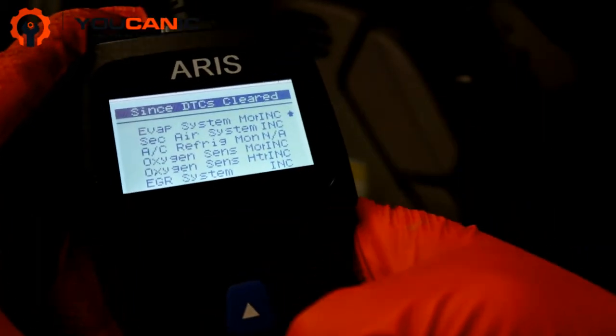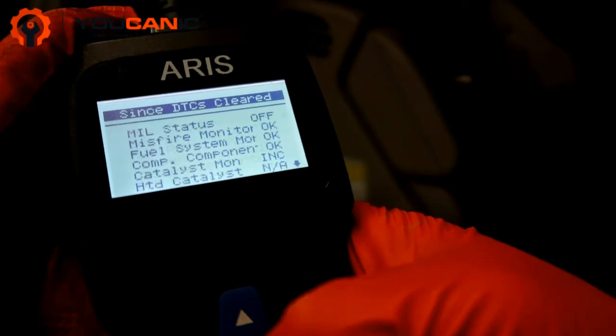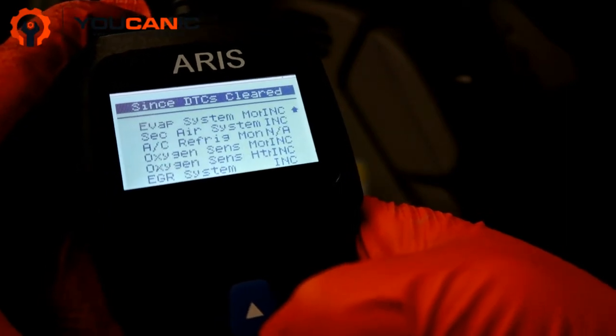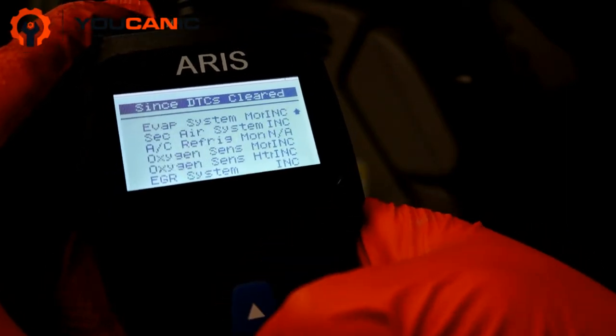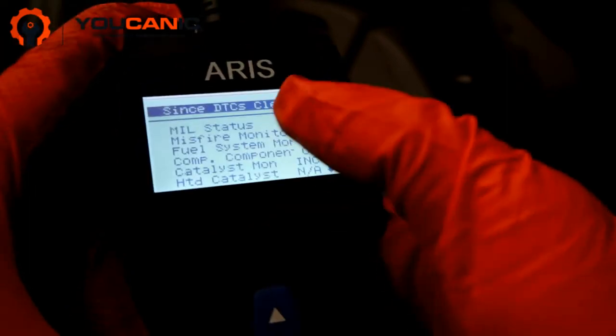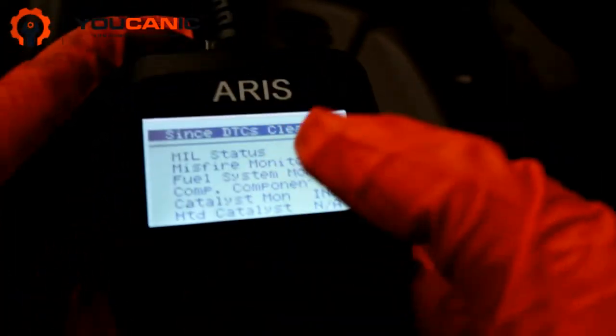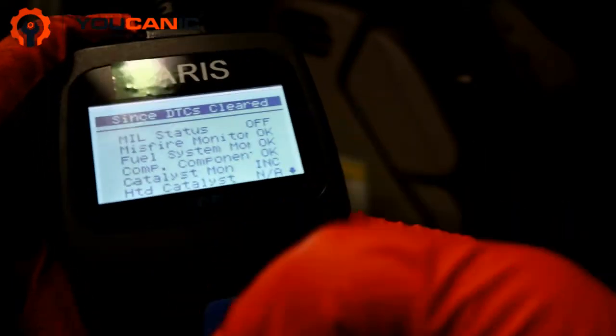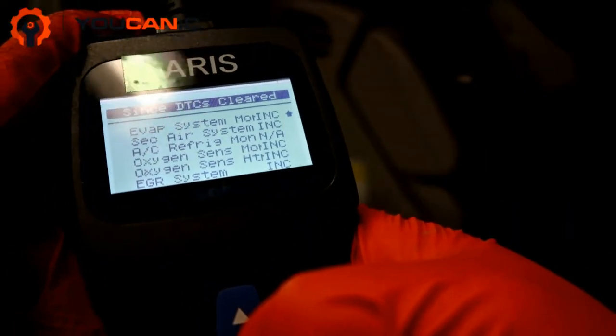If you take this vehicle for an emission test, they're going to tell you you can't pass. Go drive some more and come back. So you can check here. Once all these show okay, you're good to go and take it for the emission test.